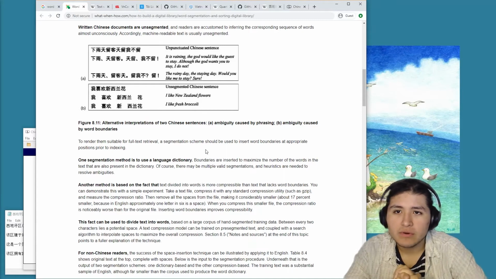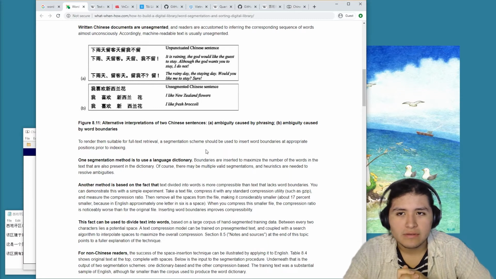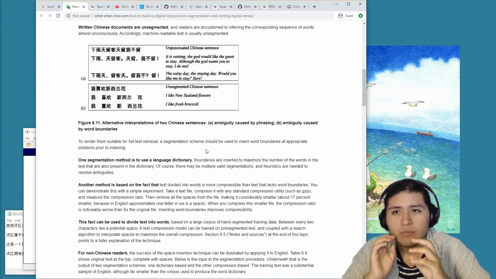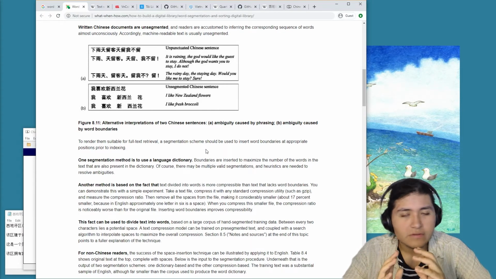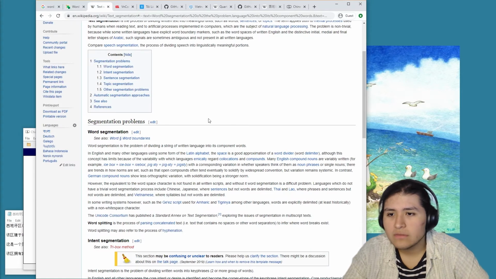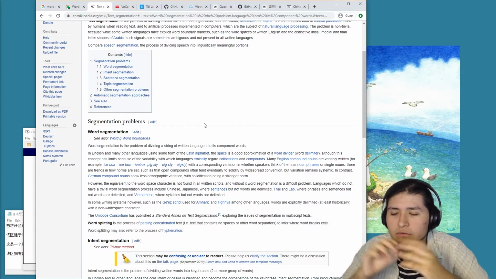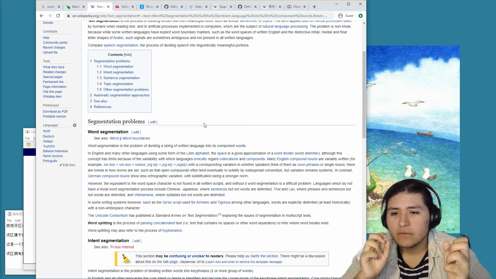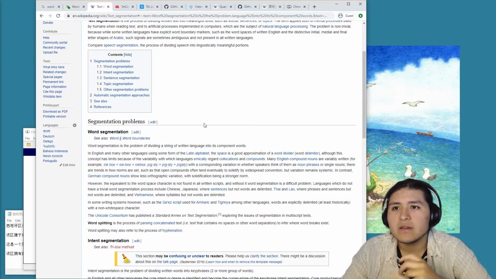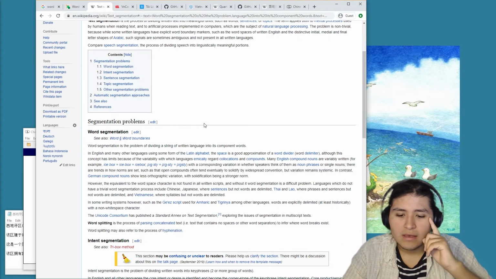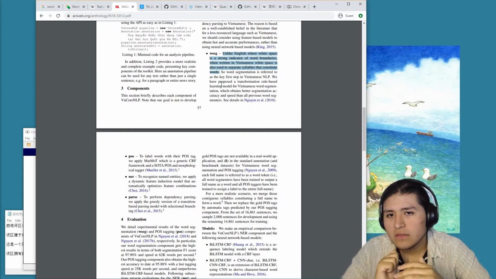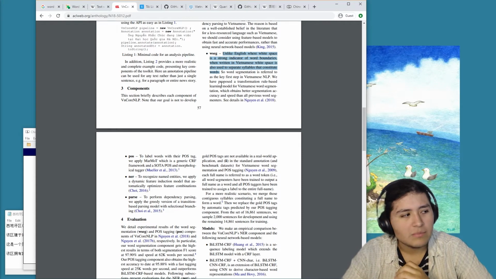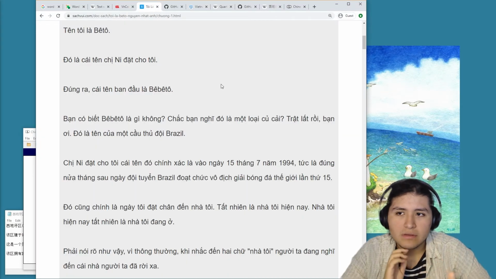All right, so let's talk about word segmentation and how it relates to language learning and how it relates to combining one of my hobbies with one of my skills. So, word segmentation. Basically, if you look at this Wikipedia article, it's dividing a string or sentences into its component words. And the reason why it's so important is that in English, as this paper says, white space is usually like a strong indicator of word boundaries. But for example, in Vietnamese, that's not necessarily the case.